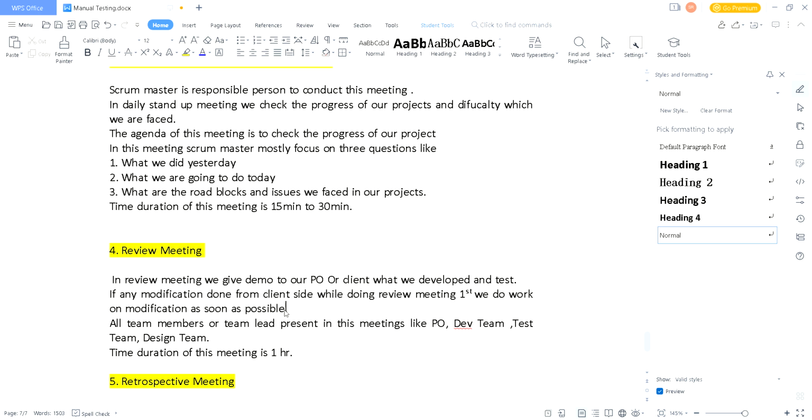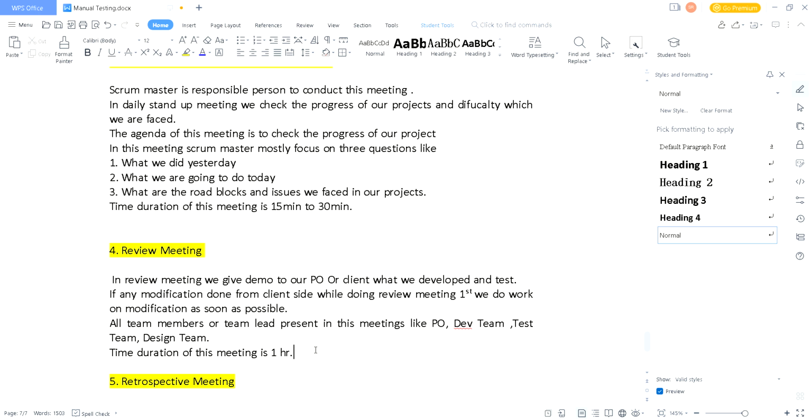Here also the team members and team leads are involved, and the duration of this meeting is 1 hour. Within 1 hour we can hold the review meeting and give the demo to the client or POs.